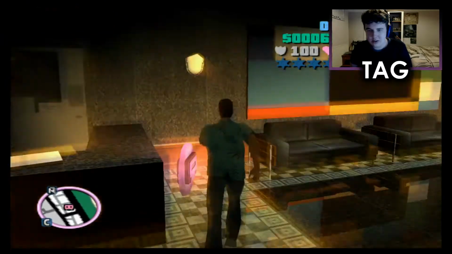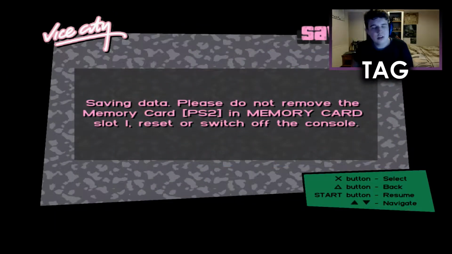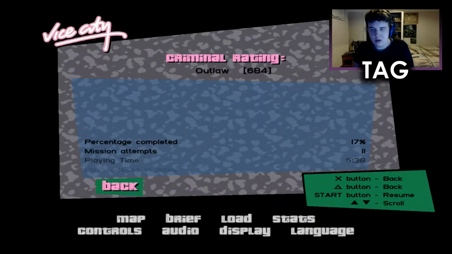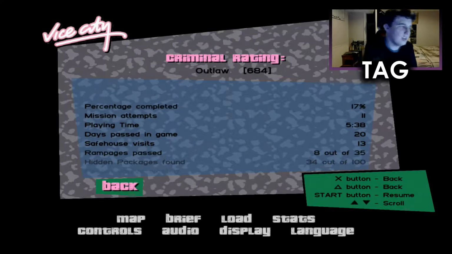All right, so let us save the game. So, number 5. Let's have a look at where we actually are now in terms of progression. So we're an outlaw. We've completed 17% of the game, guys. That is fantastic. So let's have a look at actually what we have left to do, at least for this sort of act that I've given myself. So we have 1, 2, 3, 4... We've got 5 more missions to do between Cortez and Diaz.